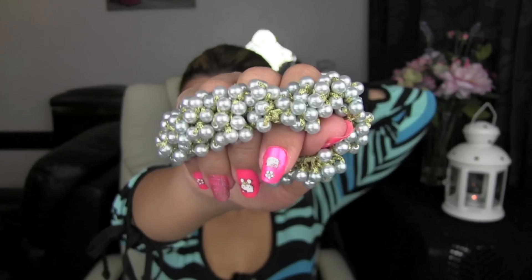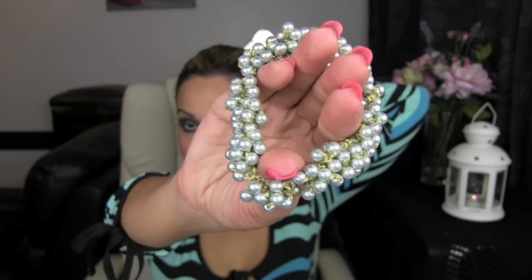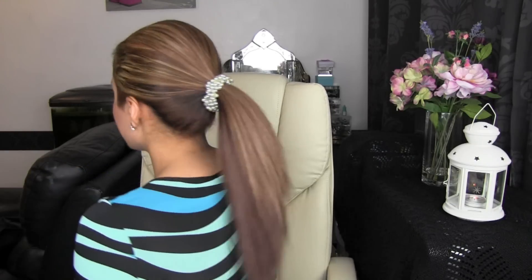I'm going to tie all of my hair back, including my bangs, into a medium height ponytail. The only reason I'm showing you this is because I do my hair like this a lot. And just to add something to it, stop it from being so boring, I like to use hair ties like this — this one's got pearls on it. I think something like that can turn a look from plain and boring to quite cute.